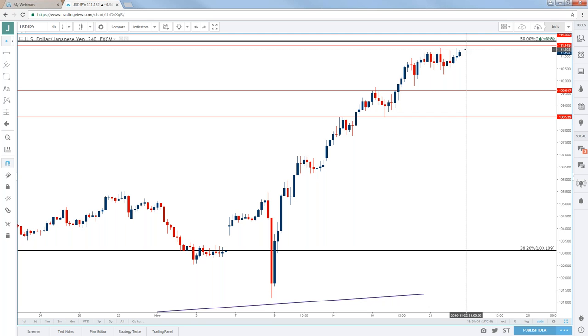And when it comes to analysis, for me, my goal is to get as many probabilities on my side as possible. So if I get support in an uptrend, I'll look to buy it. I'll keep the stop relatively tight. If it doesn't work, take me out. But one of the dangers of a counter trend scalping strategy is what they call death by a thousand cuts. You get the stop above the high. That's one of the attractive parts of trading reversal, because you know where resistance is. Put the stop on the other side, but it could get triggered pretty quick. So even if you're right, you're wrong because you got stopped out.